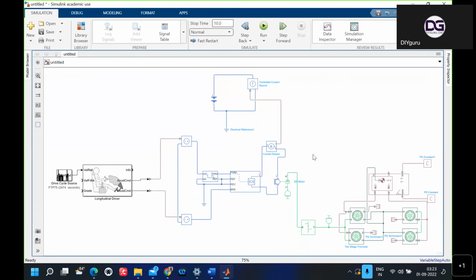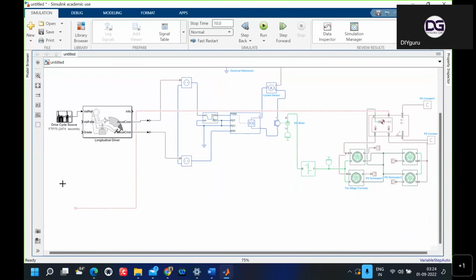From where will we take the feedback? We will take the feedback from this vehicle body, and connect it directly here.